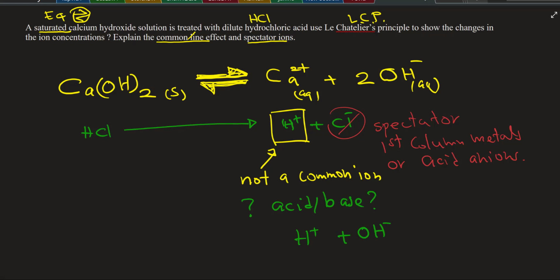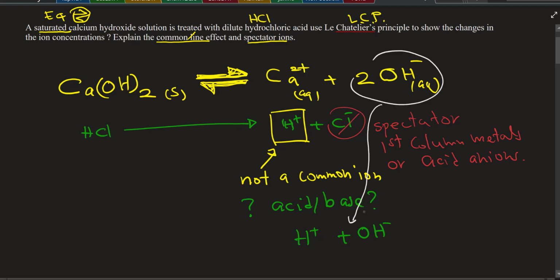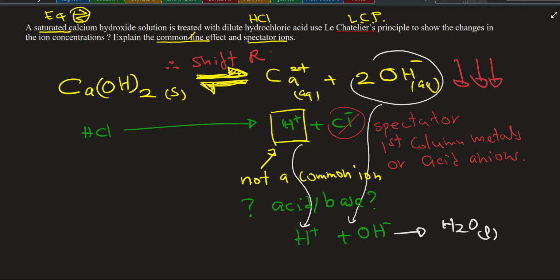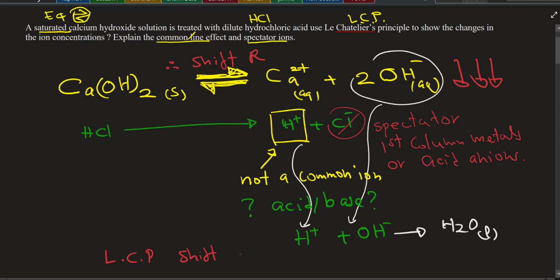So let's see what can happen. If you have H+, it can join with OH- and we make liquid water, right? Now that's the whole thing, because even though it's not a common ion, it can react with the OH- and make liquid water. Anytime we're making a liquid or a solid, that will take out some of your ions. In this case, it will take out OH-, and therefore, according to Le Chatelier, the missing OH- will drive the shift to the right. So simply, you lose products and you go right to make the missing products. That's a simple way I would explain LCP, Le Chatelier's principle.